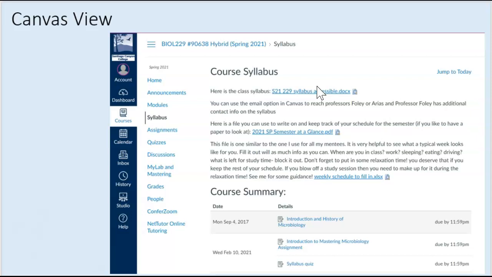There's a file to fill out for a weekly schedule. It's very helpful to do that so that you can figure out where to fit your study time. I already blocked out some group study time that I hope you'll use, but you need to put in all of the other commitments that you have each week: work, class, driving, etc. After all of your commitments are documented, then you can figure out where to put your homework and your study time. You also need to put in some relaxation time, but hold yourself accountable.